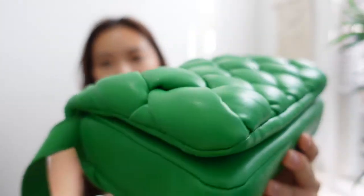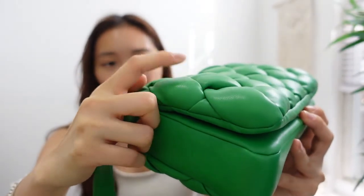So even though this is a vegan leather bag, what surprised me was that the leather is super soft. Like, this is the quilting of it. It's super puffy, but it feels like a pillow. You just want to keep squishing it and it's fine. It just feels so nice. But I'm not sure if it is because it's soft or whatnot.